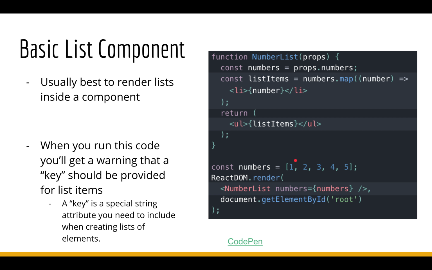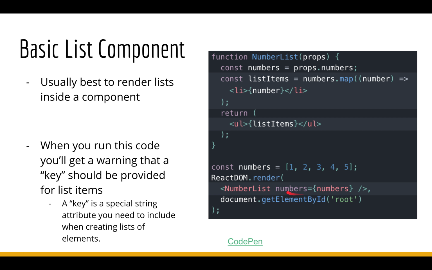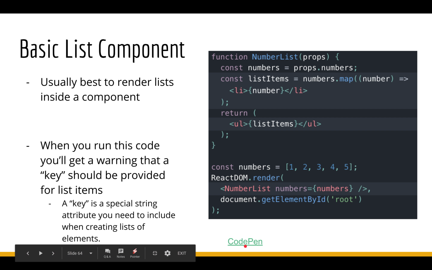So here we've also created a component. Normally, if you have a bunch of data that you want to display in a list, the easiest way to do that is to create a component whose job it is to display a list of data. And so here we've encapsulated that functionality inside of a component. You see we have numbers list, and it's receiving a prop called numbers, which is our familiar numbers array. And then inside of numbers list, it's doing the exact same thing that we saw before of printing it out. I'm not going to click on this because it's basically the same thing we just saw before. It's just inside of a component this time.